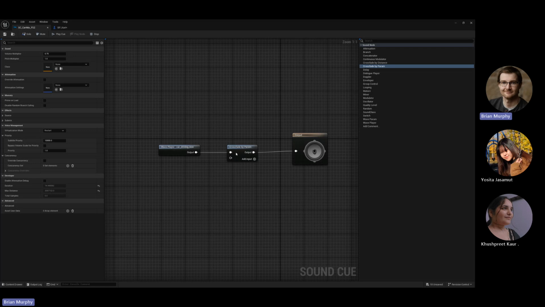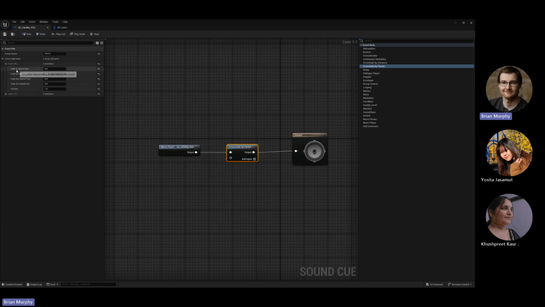Now, if I click save, you'll see we have these 4 options here for our index 0. Each of these indices represents one of our inputs, right? So index 0 is our first input there. We have this fade in speed start and fade in speed end. And if you hover over it, it'll tell you what it does. It says the param value at which to start hearing this sound.